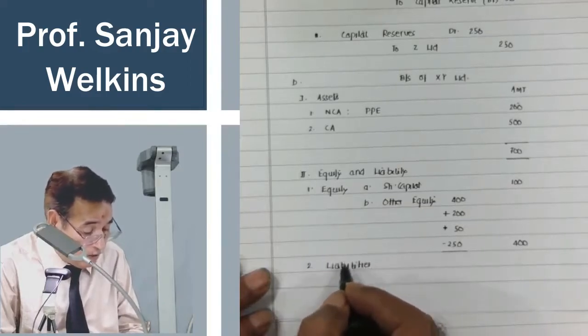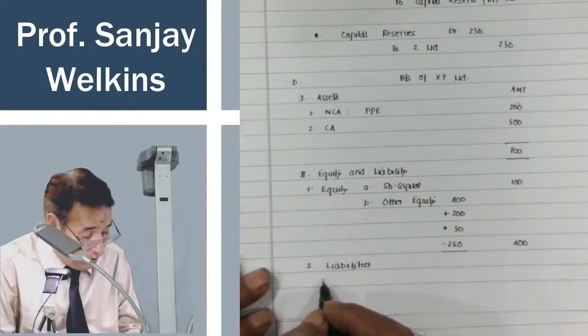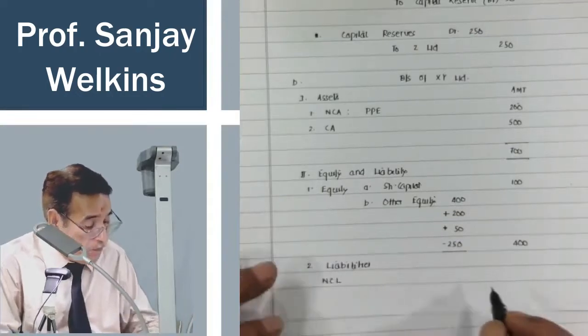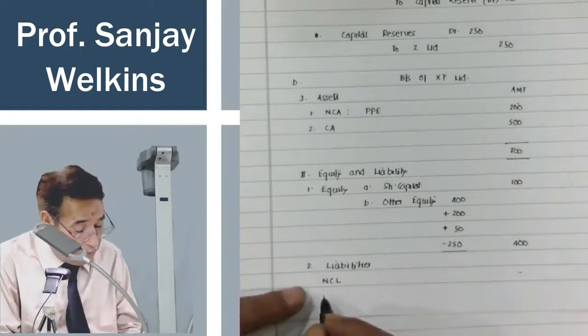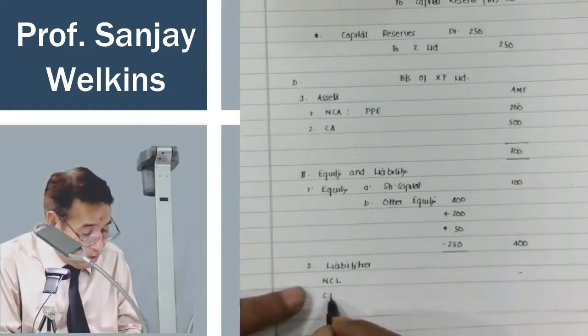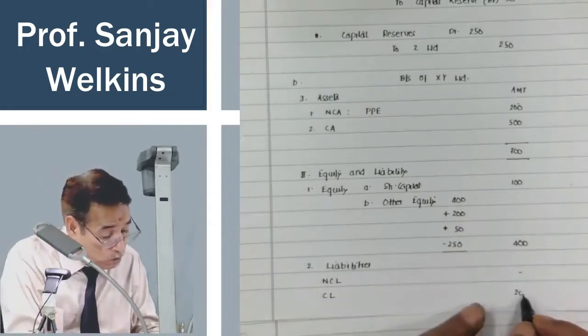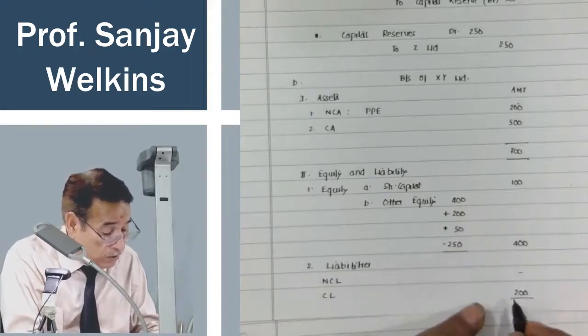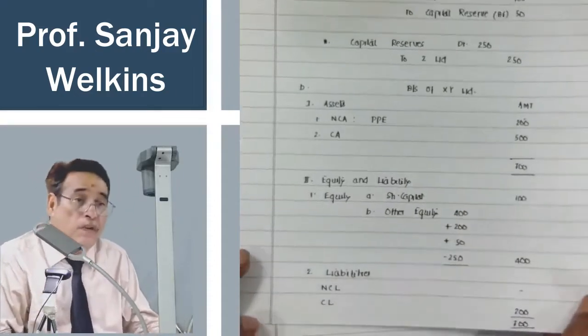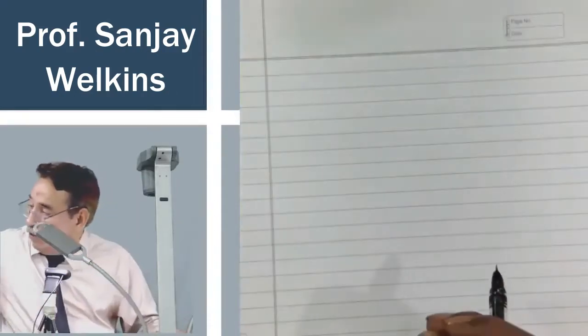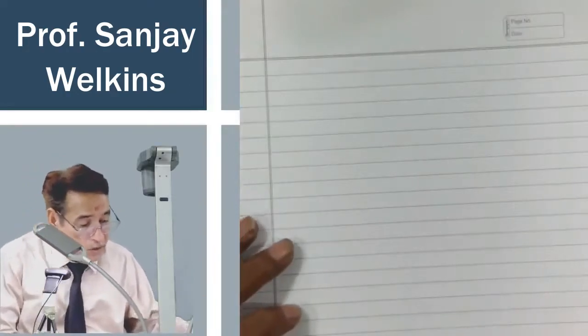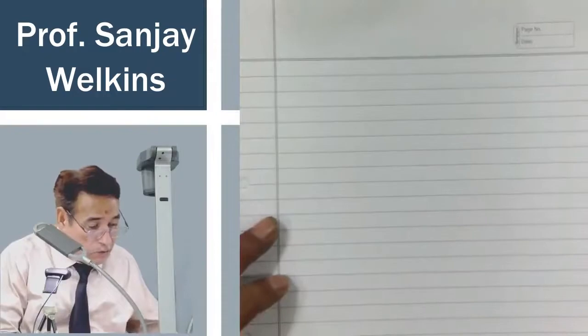As far as liabilities are concerned, first non-current liability. Under the non-current liability, there is no item of the organization. Current liability of division X is 200, so I will write here 200. So total will be 700. This is how the balance sheet after demerger will look like. Correct? Simple, no problem, and it should not be a big problem for you. You can manage this question by yourself also, because we have done now so many questions.